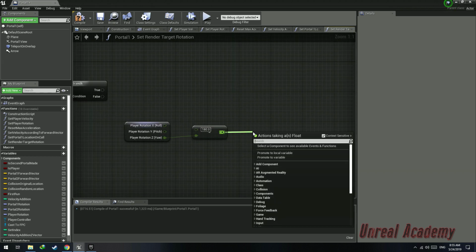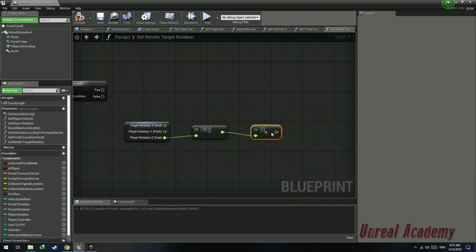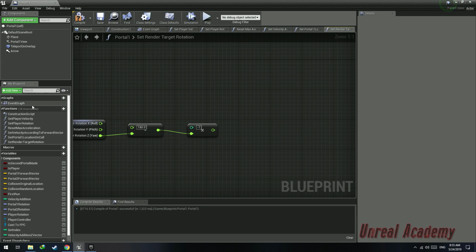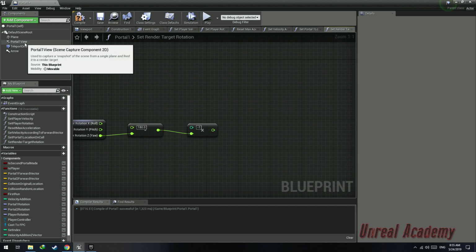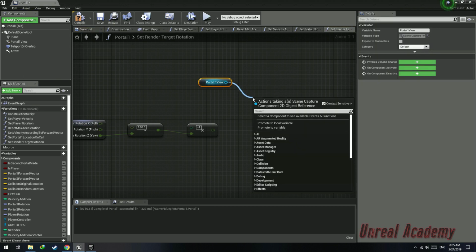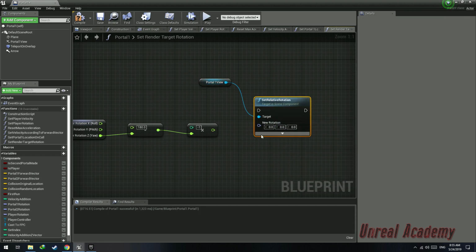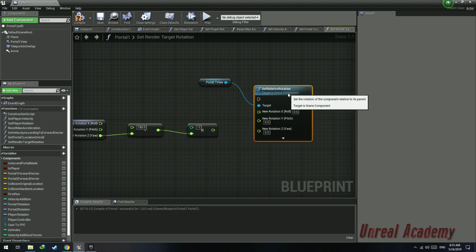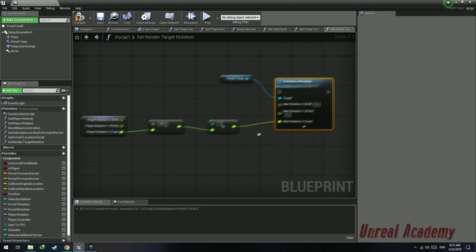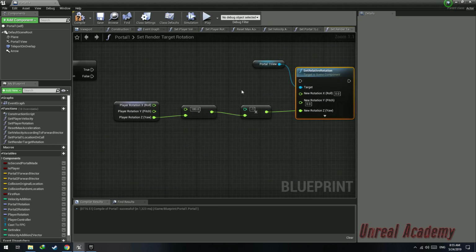Now multiply the return value by an integer, set the integer to be -1, and now drag out the portal 1 view and drag out this portal 1 pin and search for set relative rotation, split the pin structure, and plug in this return value of the multiply node into the z value of this node.